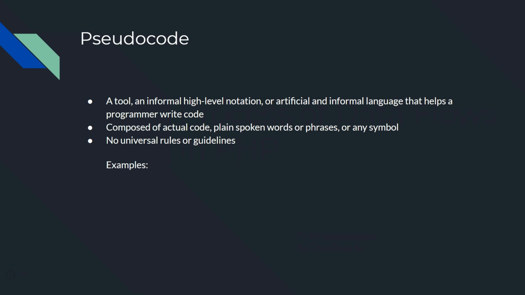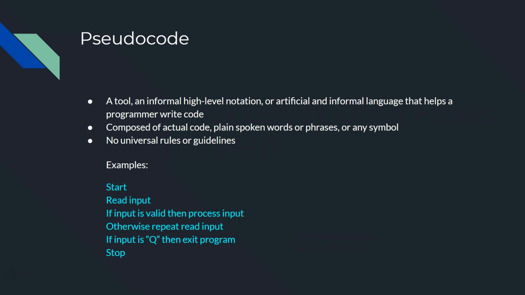Here are two examples of that. The first one is this example here. As you can see, it's just plain English words. You have a start and then you have a stop, the beginning and end of a program. It's a step-by-step process. You have to write this in a step-by-step fashion so you know exactly what's going on throughout the flow. So again, the flow of data.